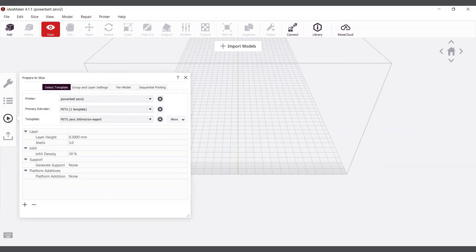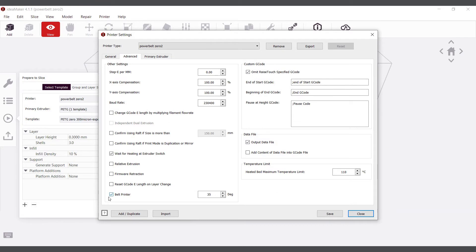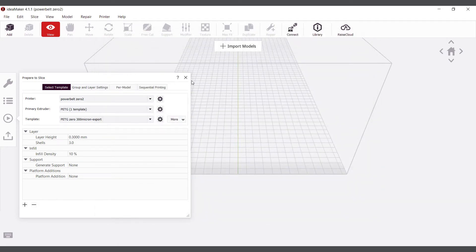If I'm still having issues, I'll manually adjust the Z steps by eye until I get a result I'm happy with — it's not a perfect fix, but it works. Another lever you can pull is adjusting the slice angle of your gantry in your slicing software. I recommend Idea Maker, and you can find the gantry angle in the advanced tab of your printer's setup. Usually adjusting plus or minus 1 degree from the nominal 35 degree angle value does the trick. I covered how to set up your Power Belt 3D Zero in Idea Maker in another video.